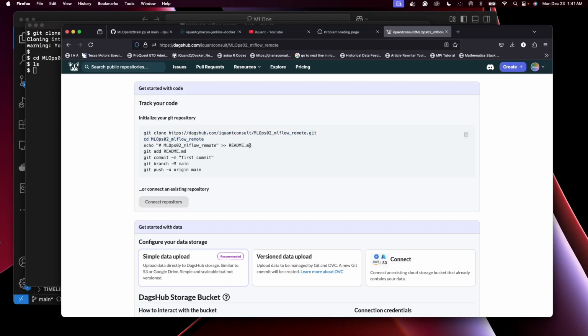Now I can create a README file using this command. And then to commit all the changes or any files that I add here back to this repository on DagsHub, I run all these commands. Now, I'm not going to add the README file because I'm going to take the previous files that I used in the previous part and I'll modify that to use it here. So I'll get all the commands in here at this location and then I'll push the changes to our repository.